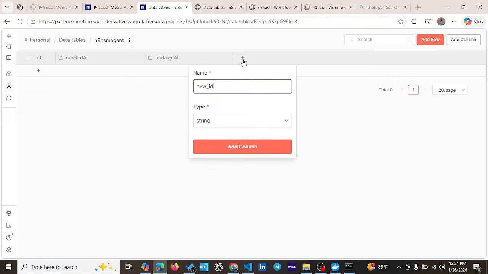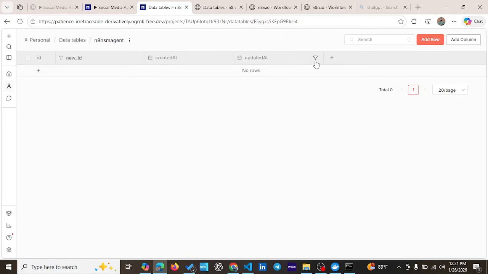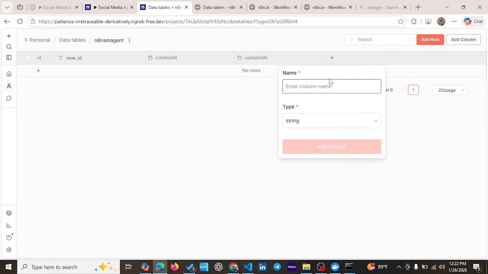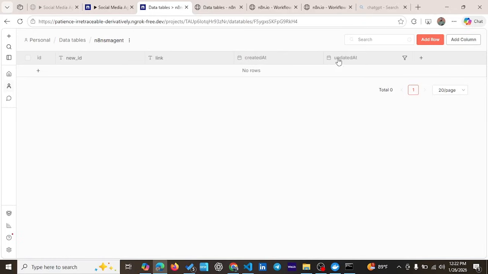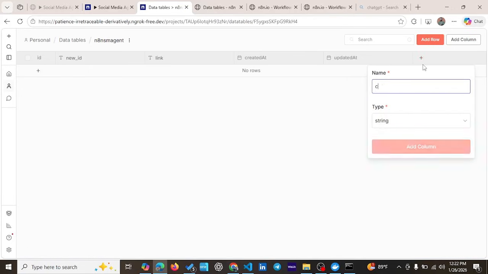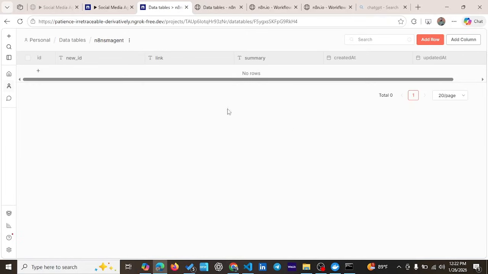Now we have to recreate all of the fields, all of the variables that we had created before. For instance, new ID, add column. Come here again, link, add column, summary, add column.